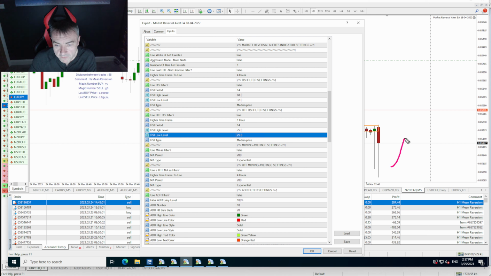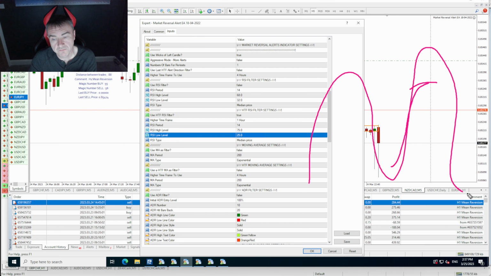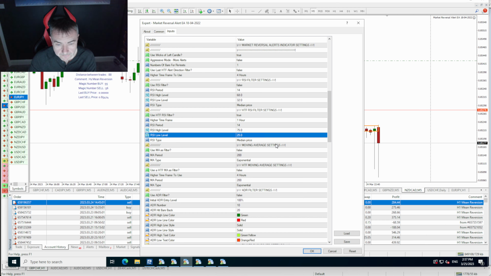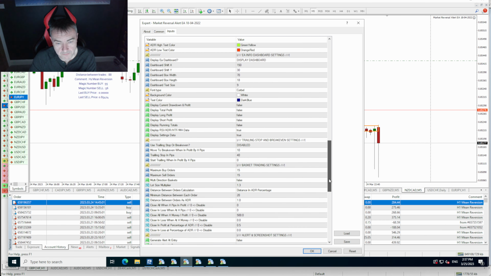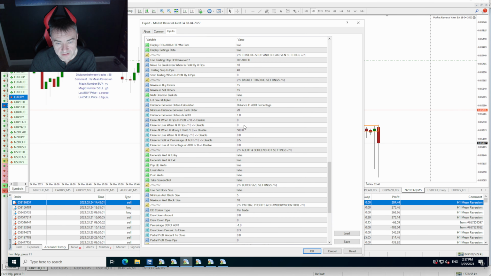I.e. the movement of price needs to be a bit stronger for us to get in because the hourly time frame moves a lot more than the 4-hour. Settings for everything else are pretty much the same, as you can see, apart from the spacing. So with this particular set file, we're getting in 1 ADR apart, not half an ADR apart, but the TP settings are the same. We're looking for $500 of profit, which is 0.5%, or we're looking for half an ADR movement in our direction.